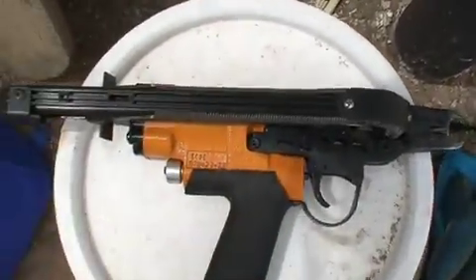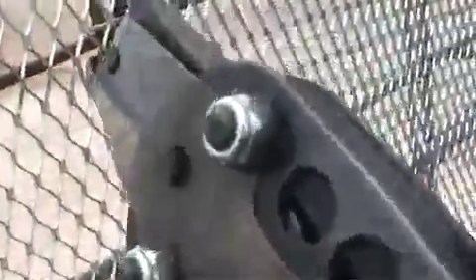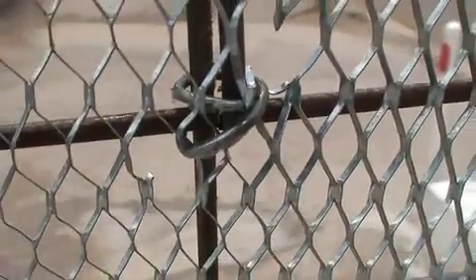One thing I found with using this gun for lath is that I need to actually pre-clip to get a good, strong bite and a nice, tight ring — though not quite as tight as the hand ties. It's still a good enough bite that it won't be too wiggly. Notice how I put the lower jaw of the gun below the re-mesh and through the lath. The top jaw needs to come through but must be free to move, so I'm not putting any pressure on it. Then I give it a click and get a nice diagonal clamp that's very firm — with about two diamonds' worth of lath in between, which is the minimum for a nice bite.